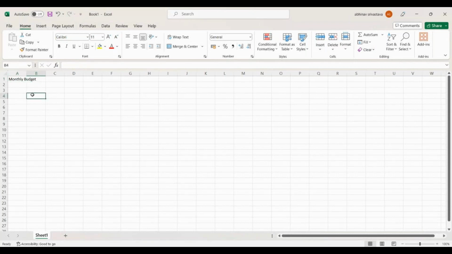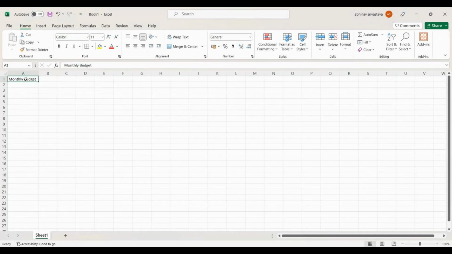So what you can do is increase or decrease the size of your column to make it look better. Whenever you write a value and it goes outside the boundary, you can expand the boundary of the column. Just bring your cursor to the outline like this and drag it.